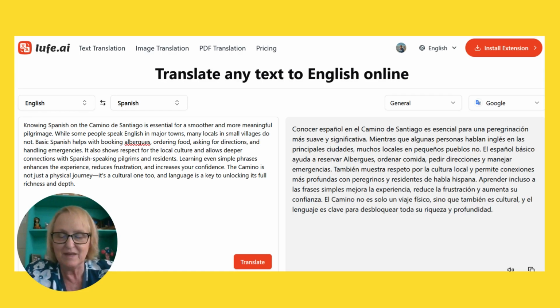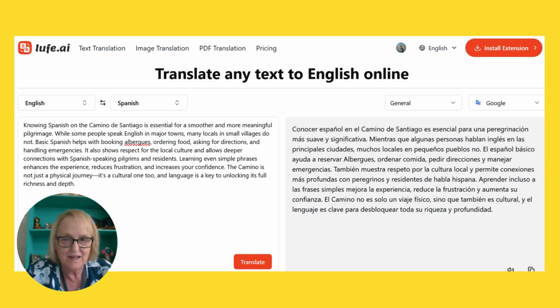Basically, you can enter text on the left side and it will translate it for you on the right side. But this has more options and it is much better than just your plain Google Translate. This has way more different things you can do with it. So let me tell you a little bit about it. On the left side, you will enter your text in, if it's in English or whatever other language you want to start with, and then you translate it into Spanish or whatever other language. They have 100 different languages available.